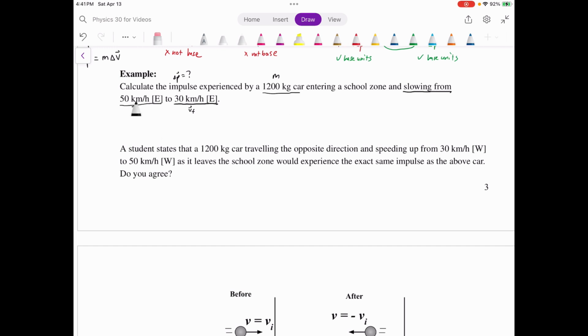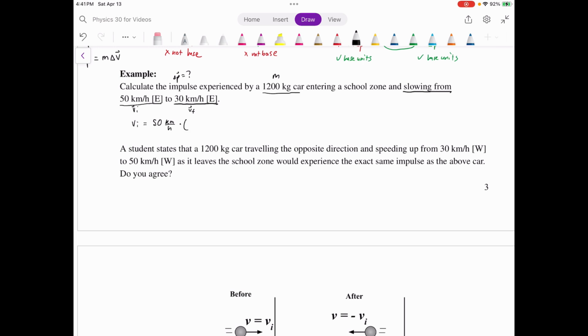Now, can we work with kilometers per hour and get units that we can really work with, or at least that we want to work with for our impulse? No, right? Remember, we always want to work in our base standard units. So kilometers need to become meters, hours need to become seconds. So let's remind ourselves of how to do that conversion. We know that our initial velocity is 50 kilometers per hour. So we have to change two things here, right? We've got to change our kilometers into meters and then change our per hours into per seconds, okay? So let's just do them one at a time.